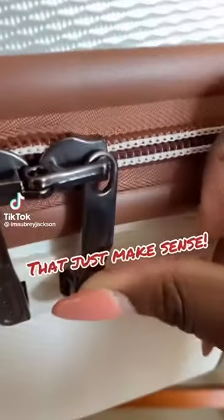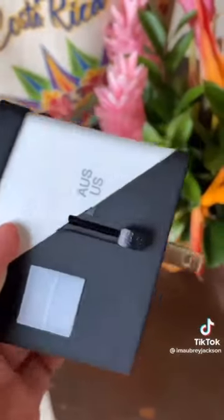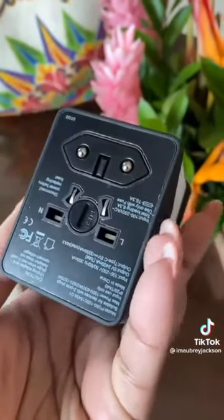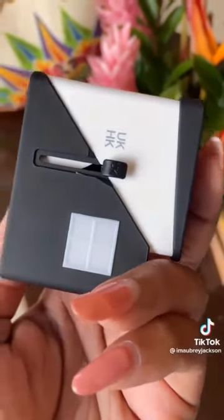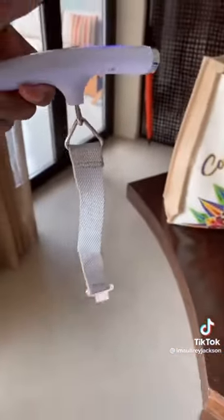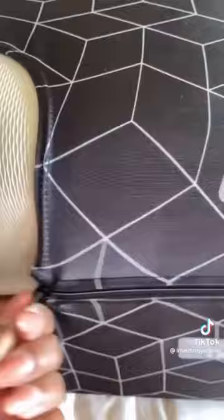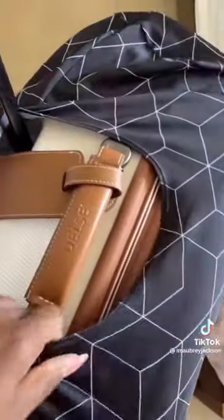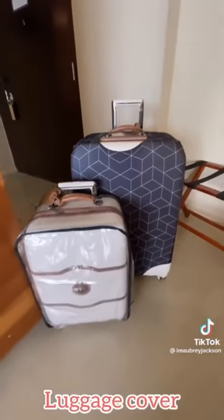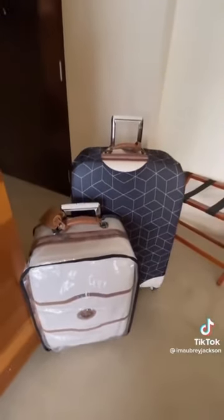Things I buy to travel that just make sense. Up first is my go-to travel adapter — your girl will not leave the country without this because outlets in other countries are not the same as ours. You can change from the US to Australia to the UK, all in one gadget. This is a digital luggage scale — you can pack up, place it on the handle of your luggage, and have no guessing games at the airport. And this is a luggage cover — think of it as a shirt for your luggage. It's super convenient, washable, and a must-have to protect your luggage long-term. All of these items are linked in my bio.